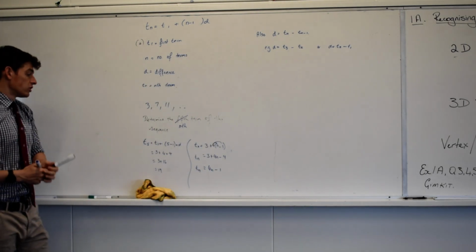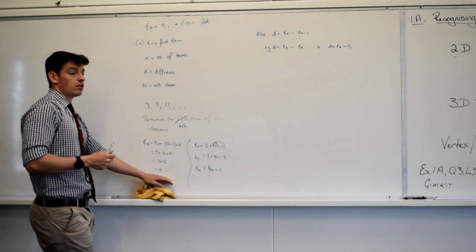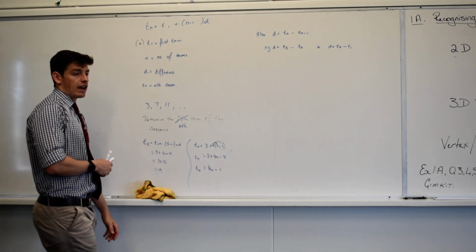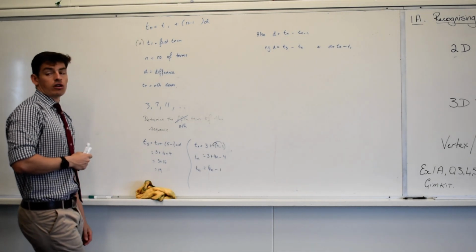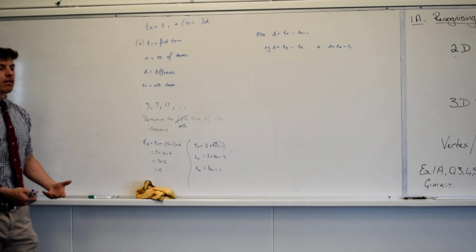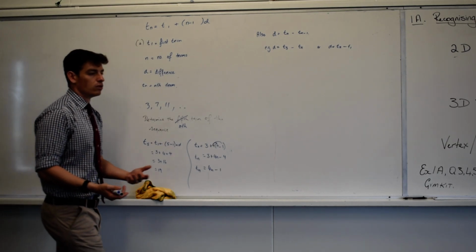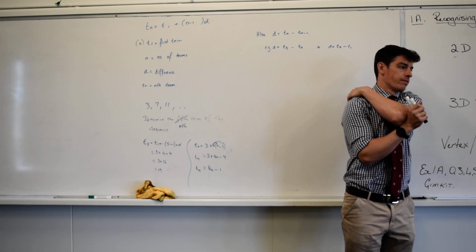Now using that equation, let's just check if it works. I know the fifth term is equal to 19. So if I let n equal 5, what's that equal? 4 times 5, minus 1? Does my rule work? So when it says the nth term, it's just asking for a rule for Tn where we've still got n left in it. Sweet? Does that make sense?